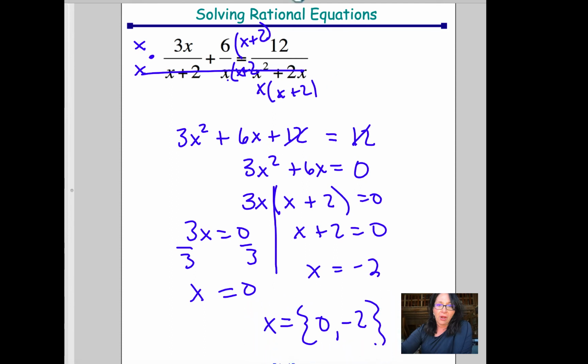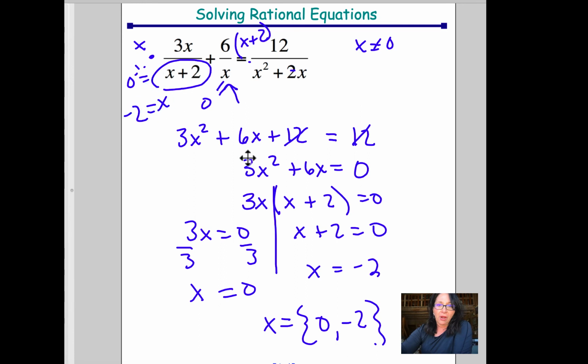So let's check. Going back up to the top, I'm going to erase this so that I can see clearly on the denominator. And it does look like if I were to plug in 0 for that value here, it would be a 0 on my denominator. Additionally, for this problem, we also see this. You're setting this equal to 0. You're setting this equal to 0. We know that x cannot equal 0, but I got a 0 as an answer. We also know that if I solve this, I'm going to get x equals negative 2, which is also an answer. But they cannot equal 0 on the denominator.